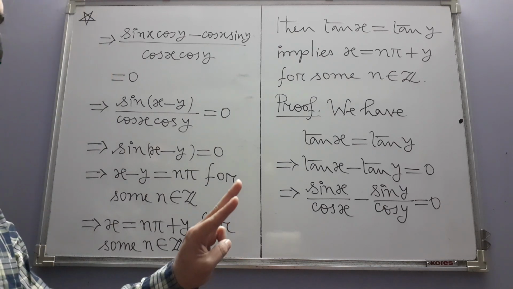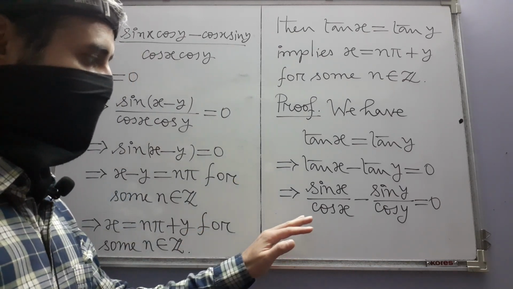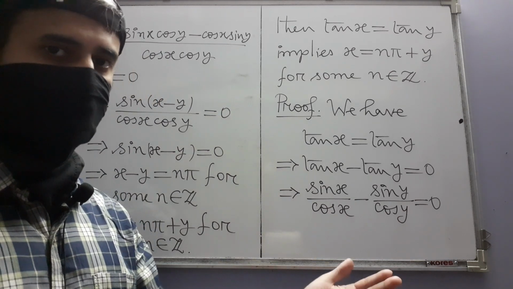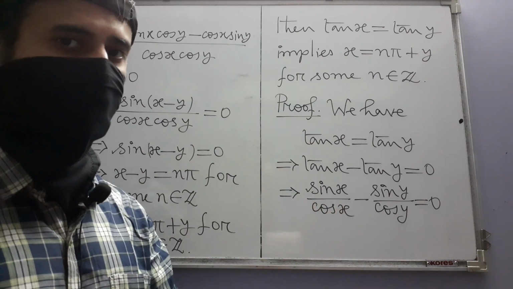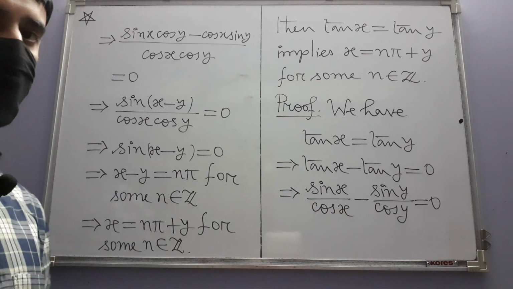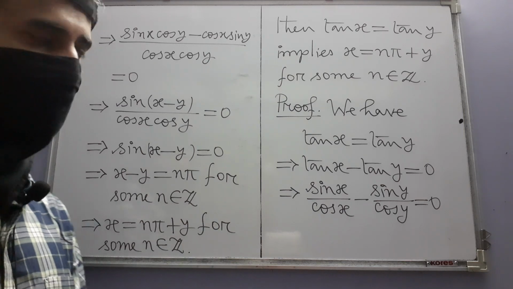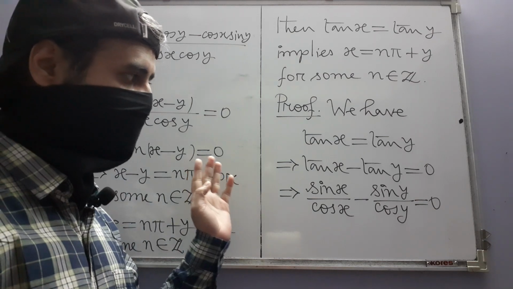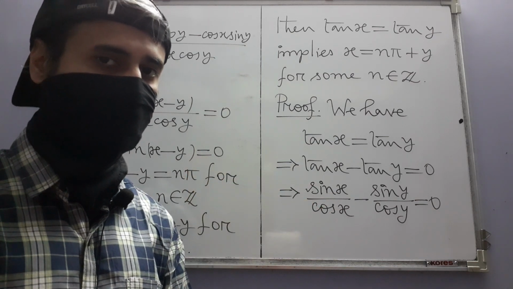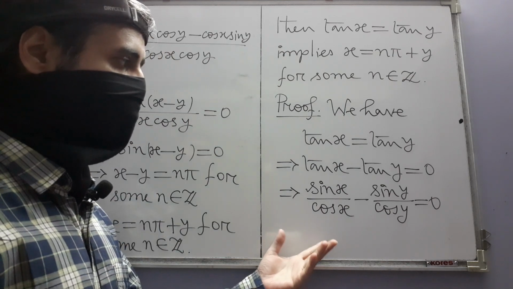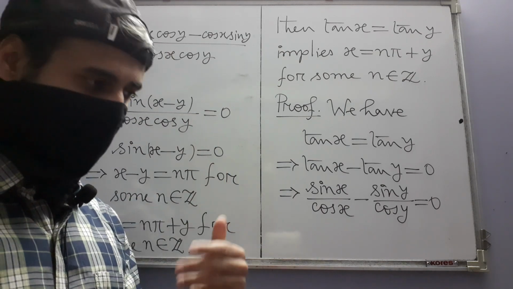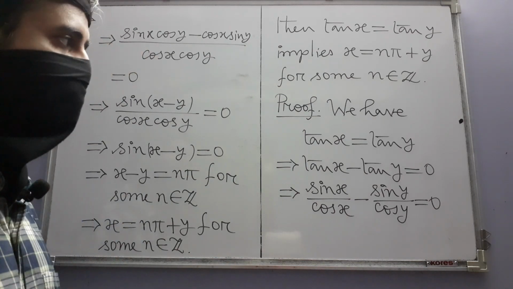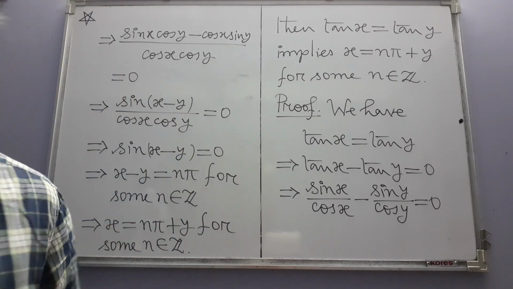Alright, so now we have the three things with us. We have already seen what happens when sin x is equal to sin y, then x is n pi plus minus 1 to the power n times y for some integer n. And today we have seen what happens when cos x is equal to cos y and when tan x is equal to tan y. Now we are going to use these three results to find general solutions of trigonometric equations. So let's apply these things to two examples. There are actually more, but today we are going to see only two.